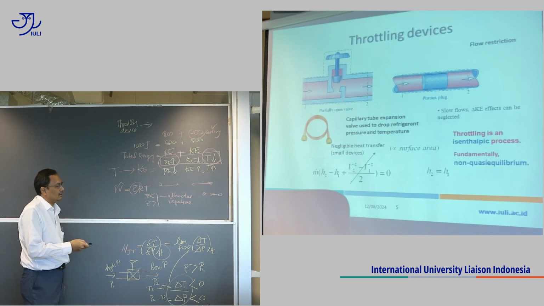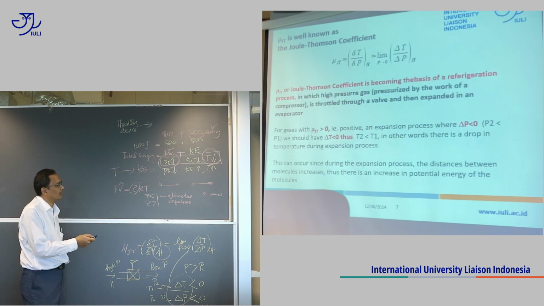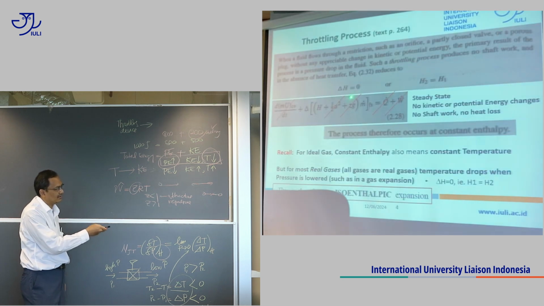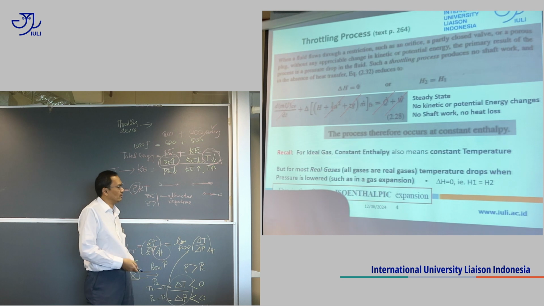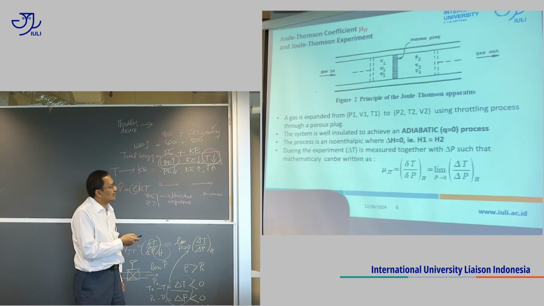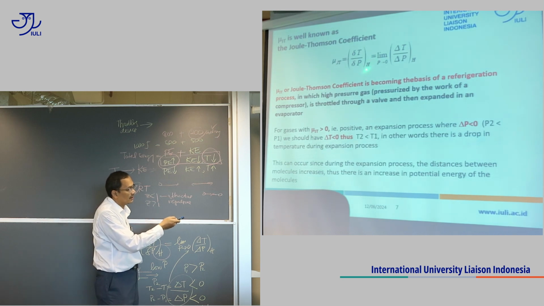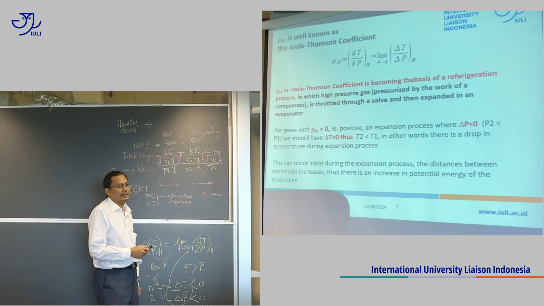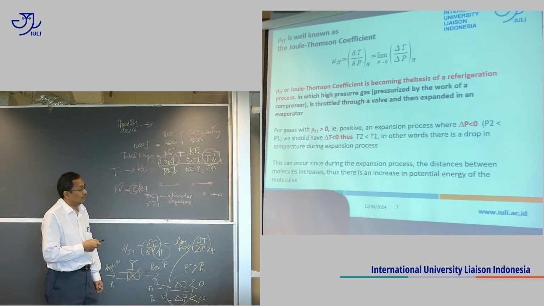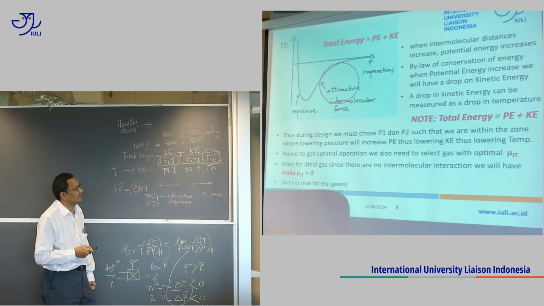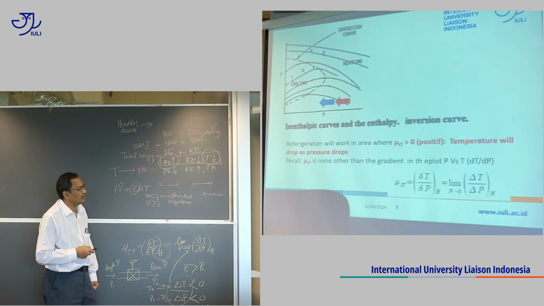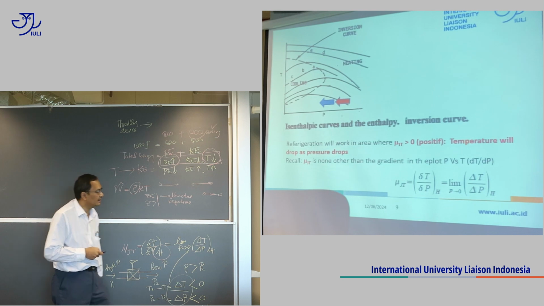But one thing which you must understand is how this throttling device, like a valve or a porous plug, results in, where is that equation? This one, right? Delta H is 0 because you simplify the equation of mass and energy balance equation, and then you link it up with the fact that mathematically, eventually, this is what we derive. This is something which we took in physical chemistry, actually, if you remember. So that is the subscript which symbolizes that enthalpy is constant. Okay, now, so that is the principle of Joule-Thomson coefficient and how it is related to a cooling device.